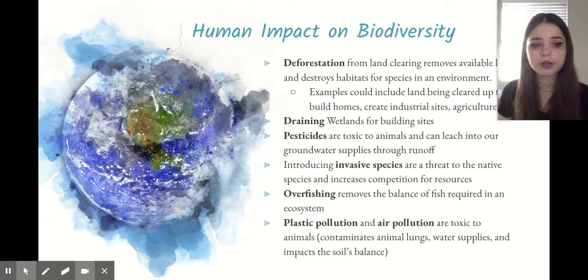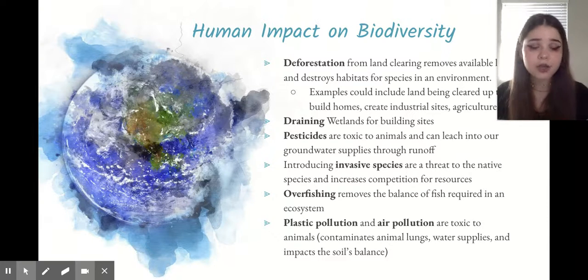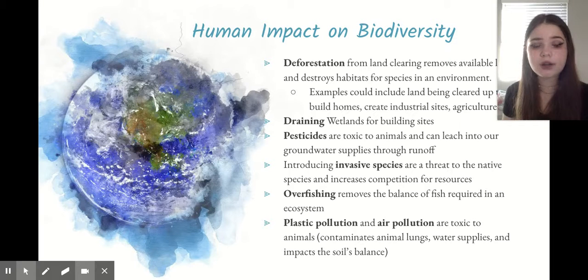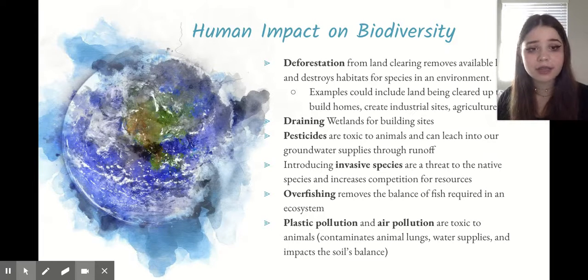Also, trees are habitats to other animals, right? Maybe some of you mentioned how organisms live in trees. There are some birds that need trees for building their nests. So trees have so many different roles. Trees can also provide shade. Some animals really need this shade so they don't burn from the heat of the sunlight. So it's really important that we maintain our trees and keep them healthy, and that we don't clear all of them.